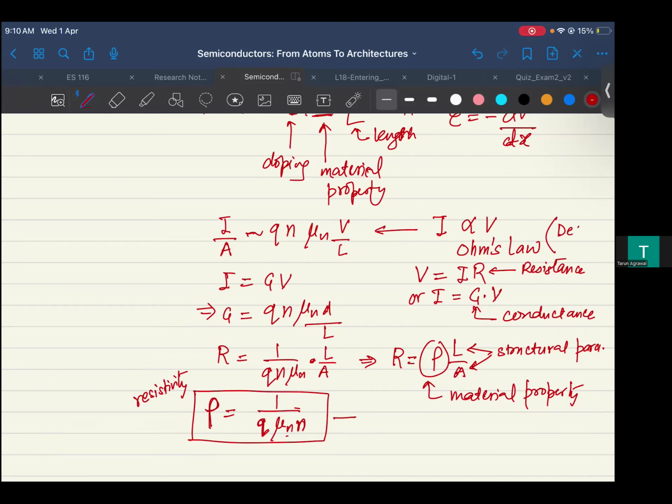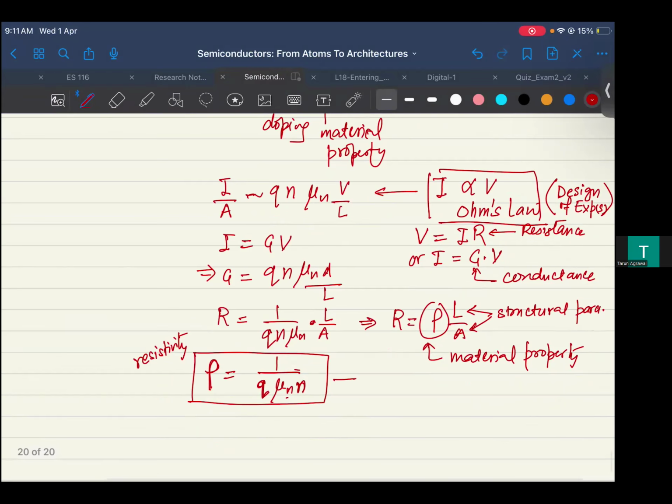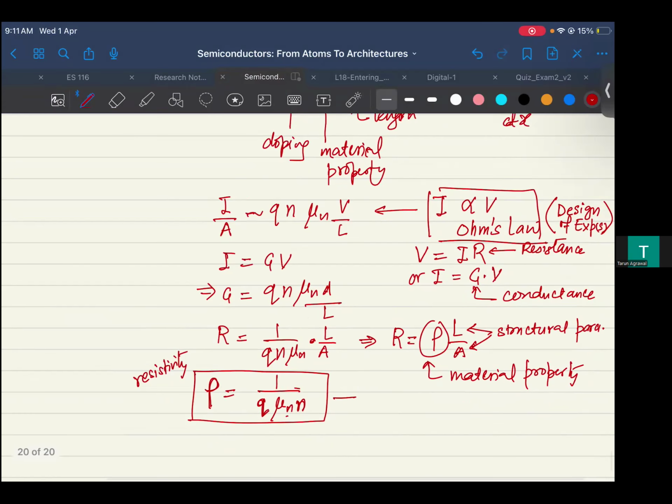So he had a design of experiments. That means he had different kinds of wires with different lengths and areas, and he was playing with different materials, and that is how he came up with this. Oh yeah, this is how the relations of I and V hold together. So that is just a segue that we saw.